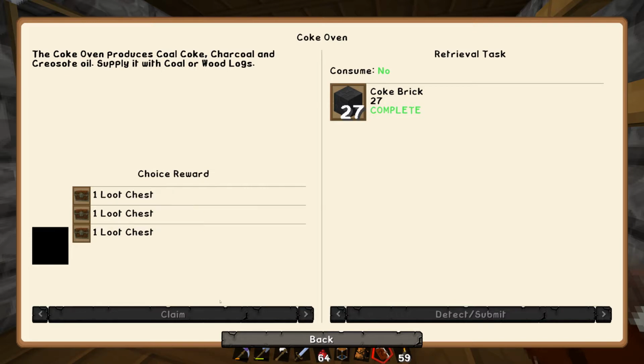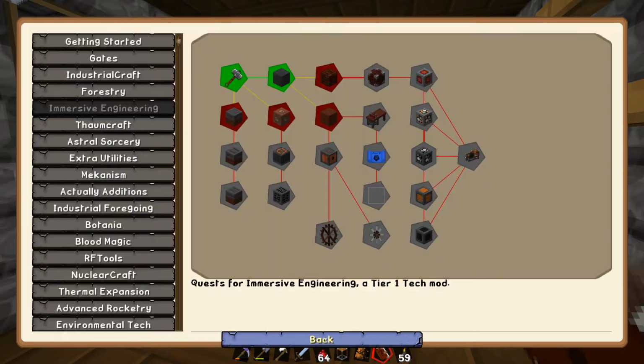Oh, so I get a free hammer. Oh well. I'll need it. Okay. Cool. And I apparently have accidentally done the next quest. Take a loot chest for it.